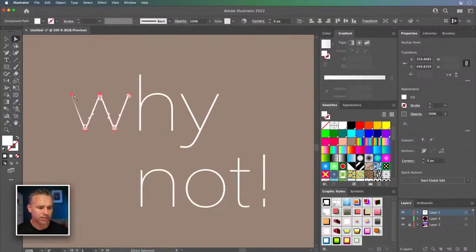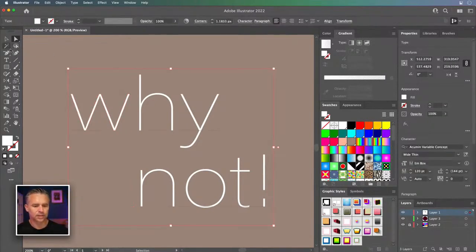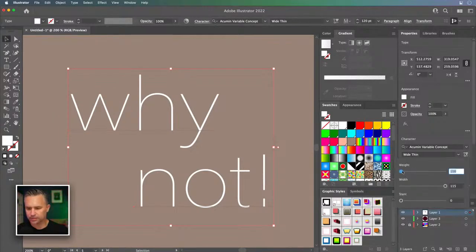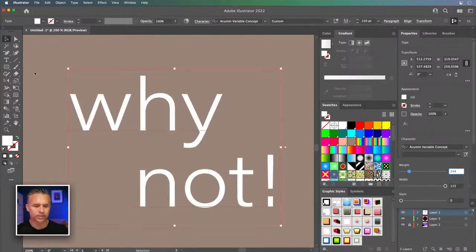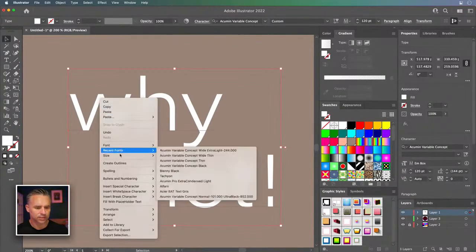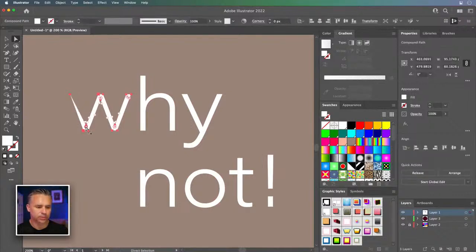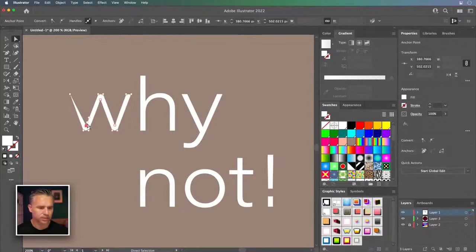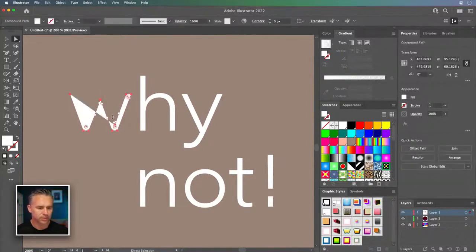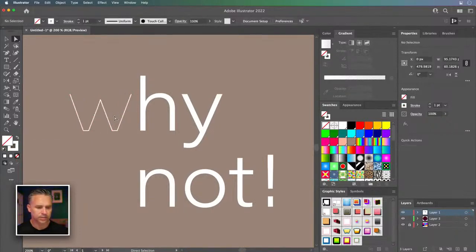This does take a little bit more time. Bring it back. We'll make it a little bit thicker because it was really hard to see. But here's where I just kind of want to keep the structure of this. Like so. There we go. So just make these different shapes.